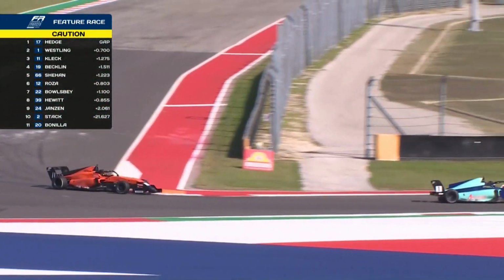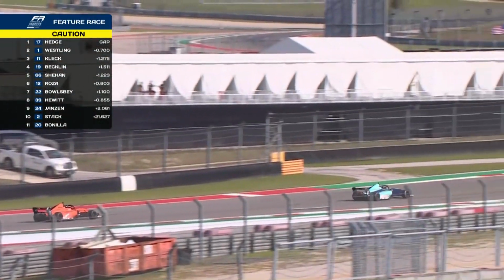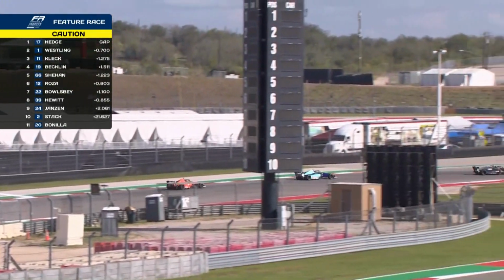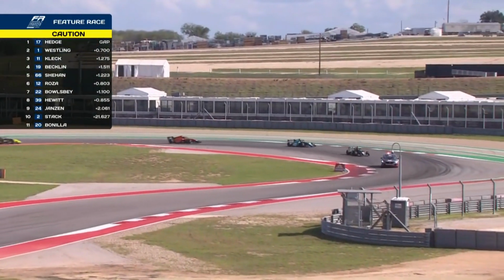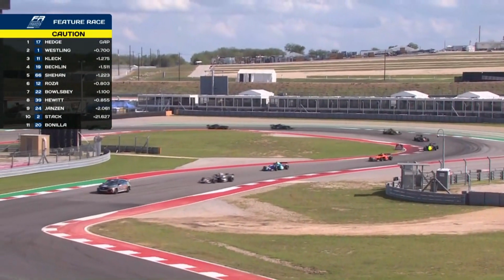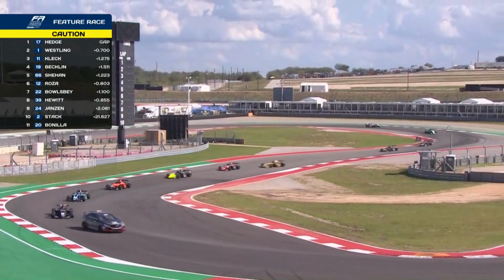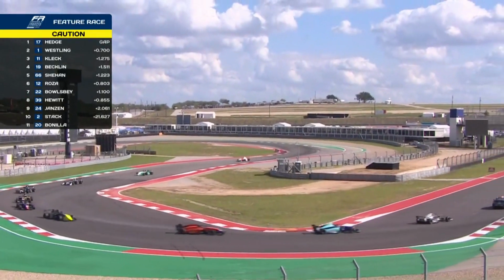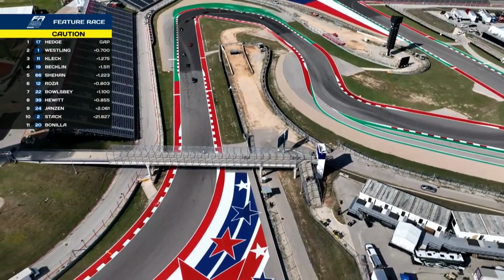I've spoken to a few driver dads about it, and it's really hard. I know Boris said Senior struggles really because he gets nervous. He didn't realize how nervous he was going to get, and I said, well, how do you interact? How do you help him? And he said, I try to let him come to me. But what worries me is I know all the pitfalls, so I want to give him that knowledge, but I don't want to frighten him or put him into a situation that he's not going to be ready for. So it's not an easy thing. Right.